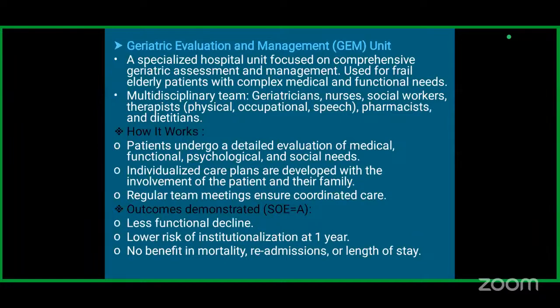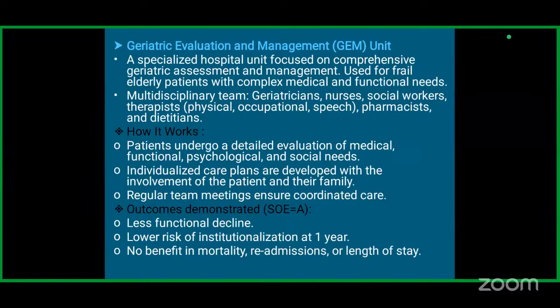Let's start with the geriatric evaluation and management unit. If I were to speak a single word about this model, it is multidisciplinary team. So it's composed of a multidisciplinary team. It's not regarded as an environment or anything else. So it's a specialized hospital unit focused on comprehensive geriatric assessment and management. It's used for frail elderly patients with complex medical and functional needs.